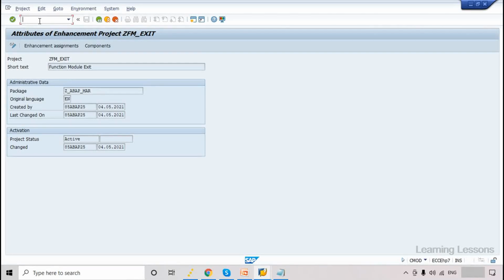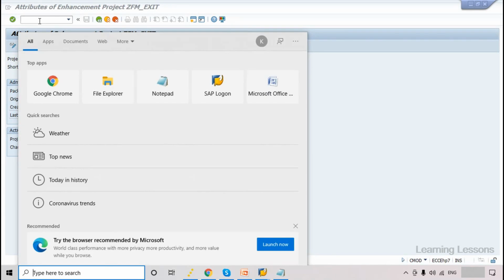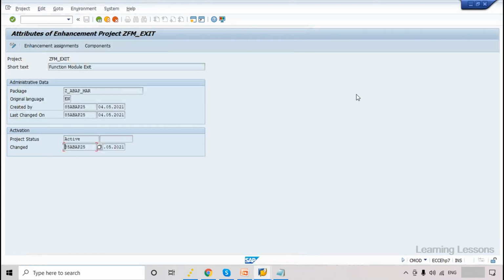What is the description of the transaction? Sales application? Speak out, either wrong or right. Somebody says sales order. Sales order.